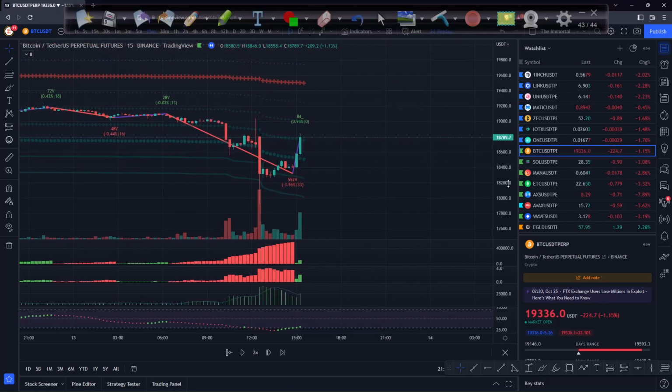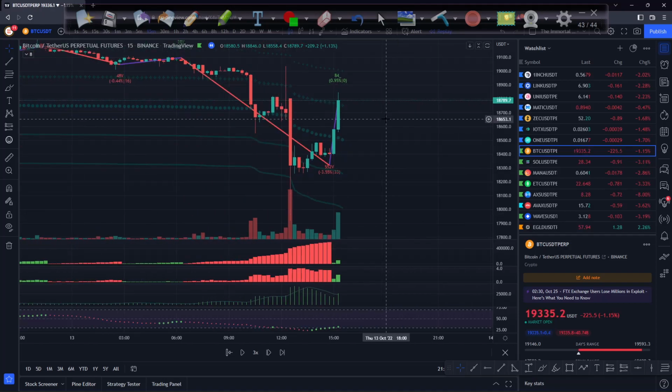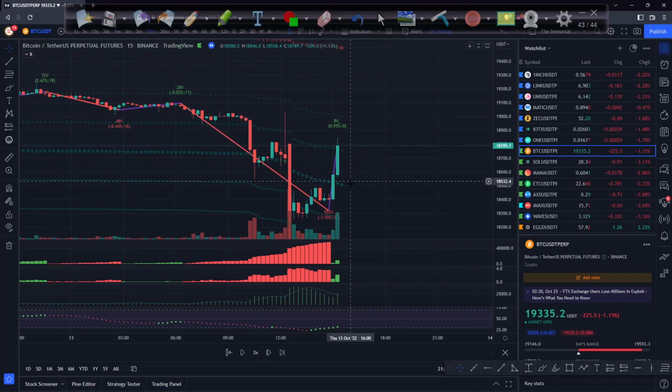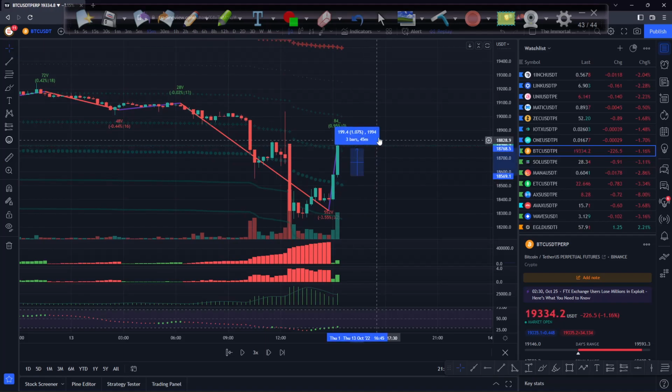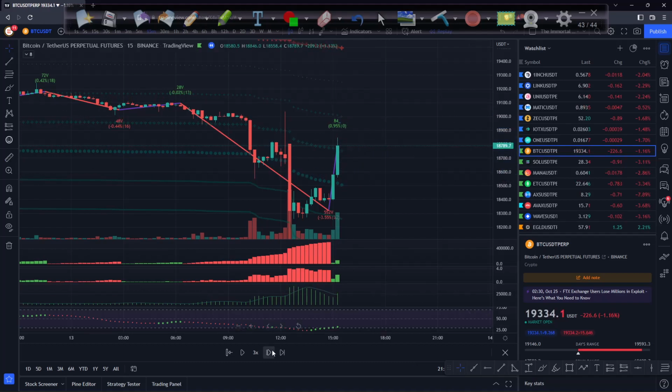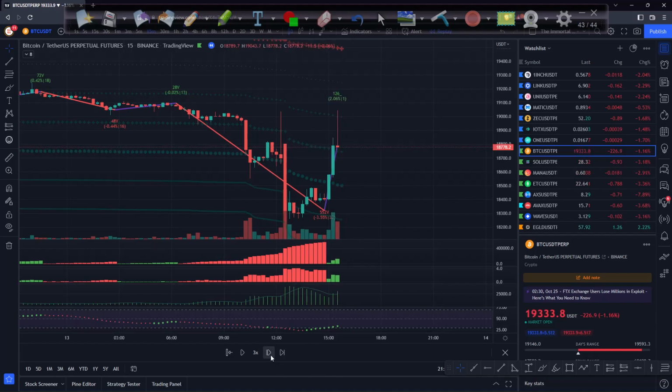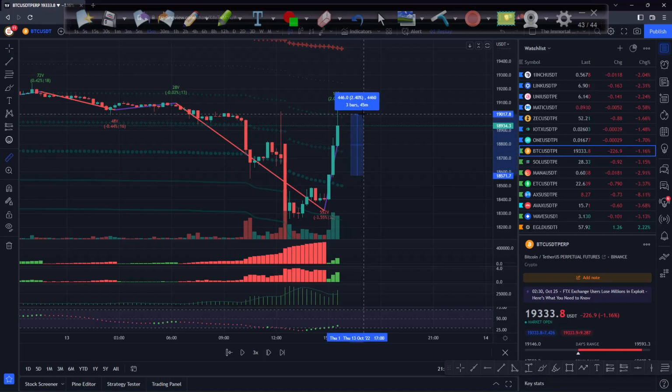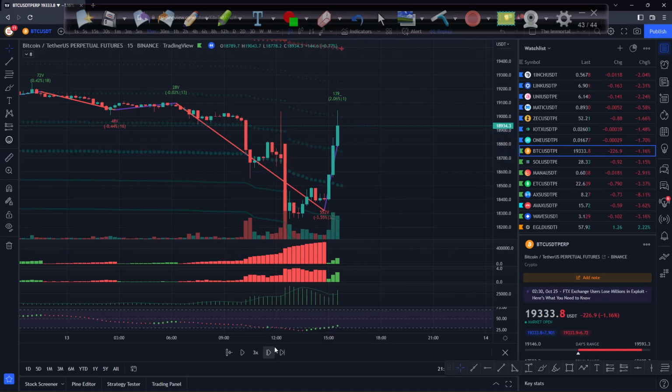Okay, we could target this value area, or we could target this value area. If we had targeted this value area, how much profit would we have made? Around 1%. And what about this one? 2%. So let's see what's going to happen. So we would have been exited out there. See, it also entered into that, right? So we could have made 1% profit or 2% profit depending on the risk we want to take.